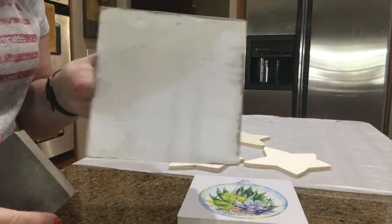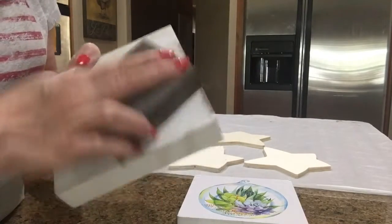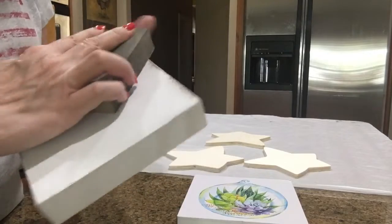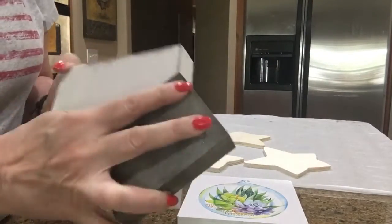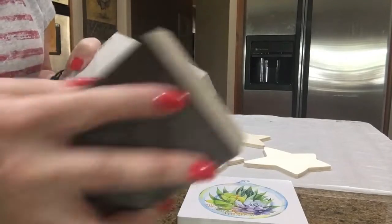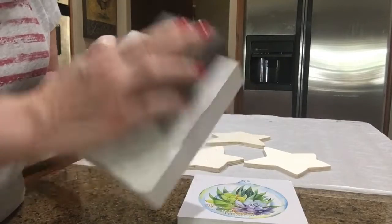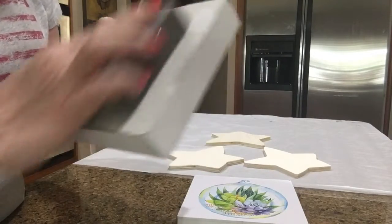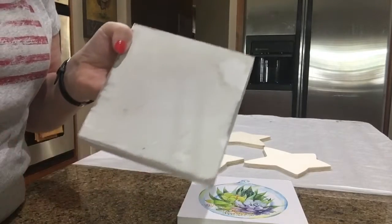I'm going to sand it all down just to get the glue off of it so I have a nice surface to paint. I'm just going to make sure that I feel it's smooth. I want it to look shabby, so I'm not going to be too fussy. It feels smooth, so I'm good.